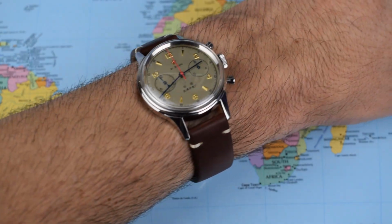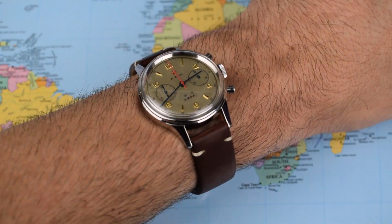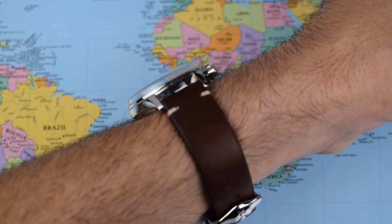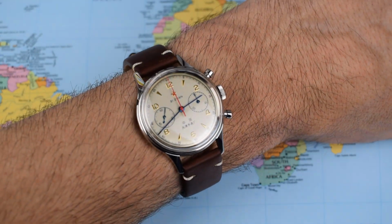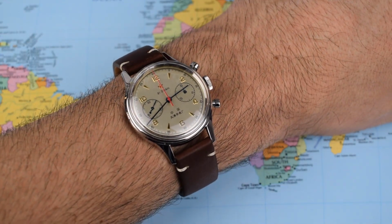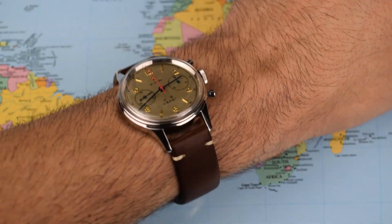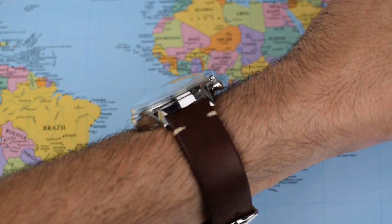These are pretty much staples. This is my best stuff, stuff that I've had for quite a while, or stuff that is unlikely to go anywhere in the future, including this lovely little Seagull 1963. I picked this one up early last year, one of the first big watch purchases I made of late, and it's just gorgeous. I don't get it out and about as much as I should.